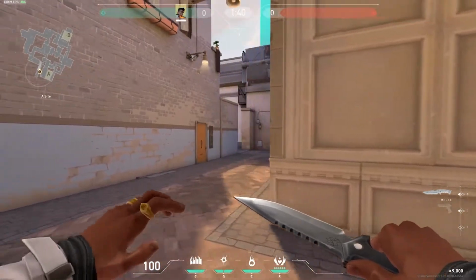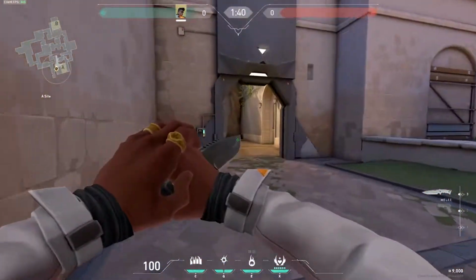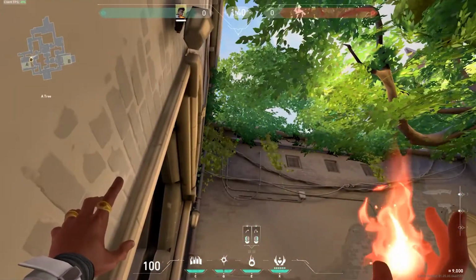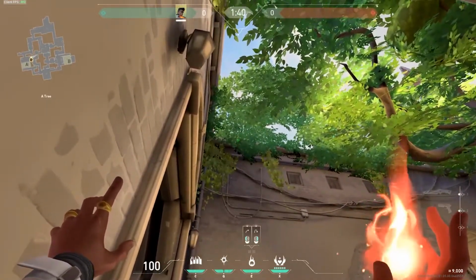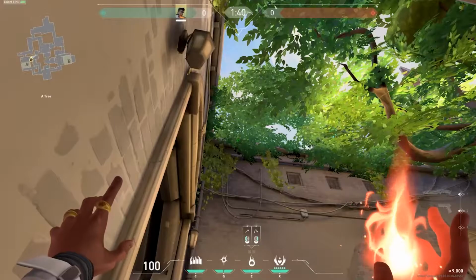And this allows you to be a little bit more aggressive towards the A site and getting this early map control. So the way you do it is you come in this corner outside the door, first the garden area, and the way I like to line it up is you see this little white patch towards the roof of this wall. You aim there and you jump through.